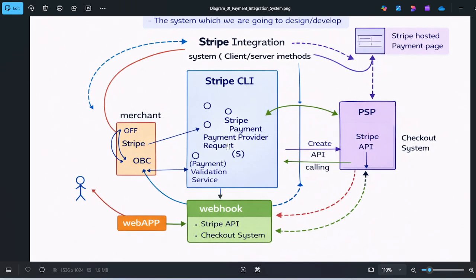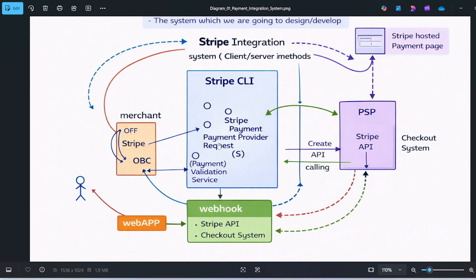Then there will be a payment processing service. After it gets validated, it will come over here. Here it will do the payment management. From validation, it checks whether it is a valid user or not.